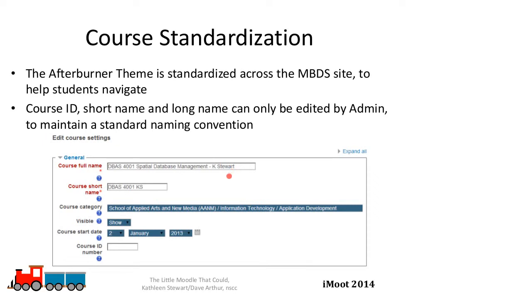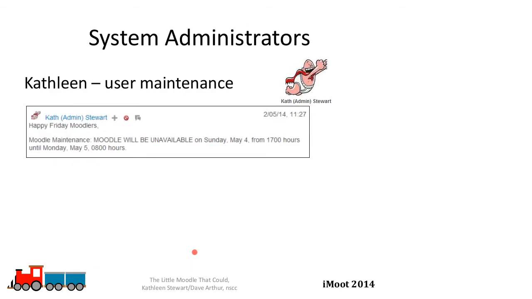So in order to be able to easily search for something, and when you're working with 500 courses, that's kind of nice. We lock these down so that they can't edit these. So when I create a course, I put those 2 things in there for them, and everything else I let them update themselves. So that's about the only standardization we do within a particular course.